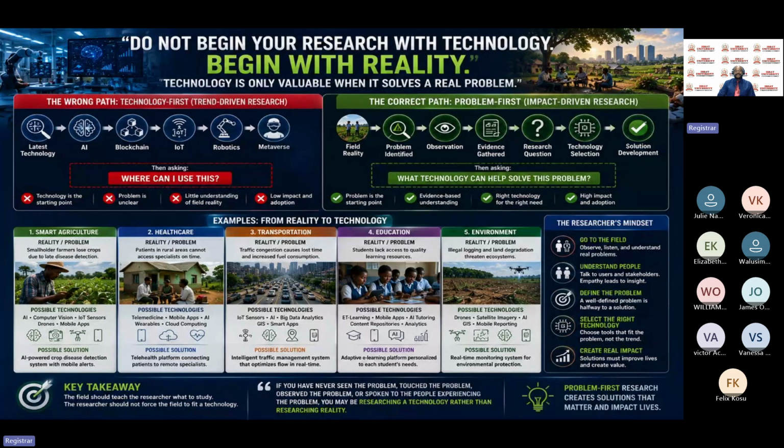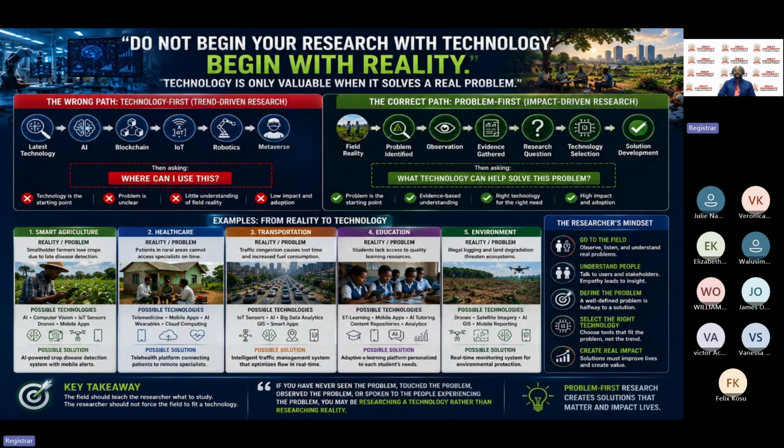To my social science researchers also, I want to tell you, if you have some gray areas in your field of research, take internships. Go to the field, understand, talk to stakeholders, talk to experts. This will help you understand the reality and define the problem in a better way. Then you can choose your technology, study your technology, and see how the problem can be resolved using technology. This will create a real life impact. So the field should teach you what you want to do. Then you bring the technology on board.